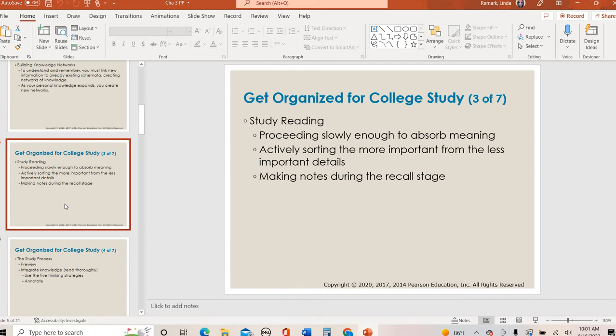Some other things that this chapter talks about is study reading. I've talked about how reading is just like the writing cycle. When we write, we know that we are not going to get the perfect draft the first time. We are going to have to read and reread and go back and do things to fix our writing. We're going to read through our draft, go back and edit. Same thing for reading. We have to really think about what we're reading, make notes and practice, and reread a section or look at vocabulary, whatever that is. Really be active in that process.